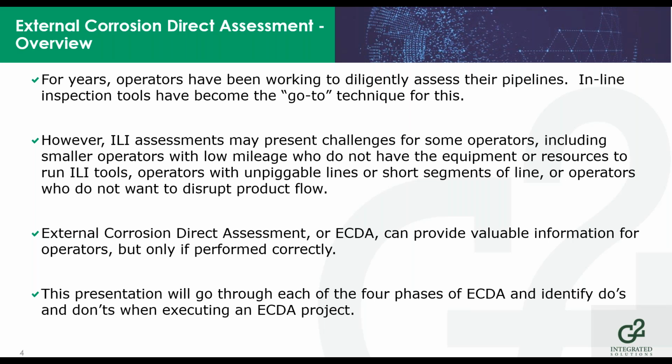External corrosion direct assessments, or ECDAs, can provide a great set of information on the external corrosion of a pipeline, particularly if the operator has identified that threat as a high probability on that segment of line. We're going to go through each of the 4 phases of ECDA, identify some do's and don'ts, and some key points when you're executing an ECDA project.